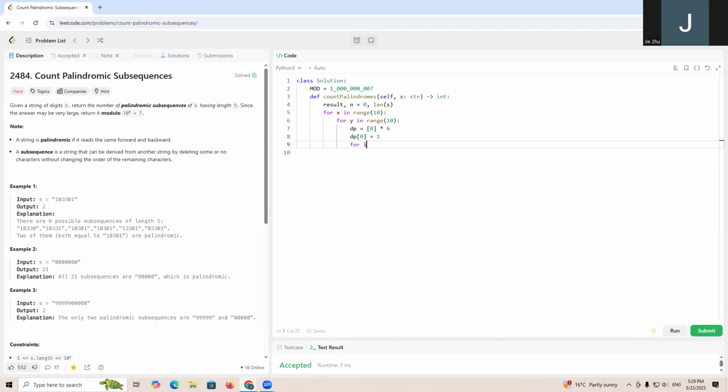Then for i in range n, we are going to have, for example, for j in range 5, 0, -1, right?